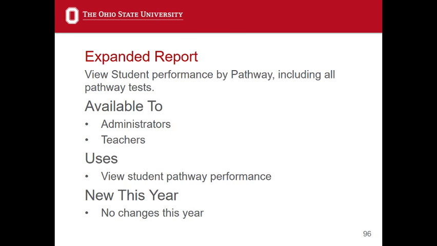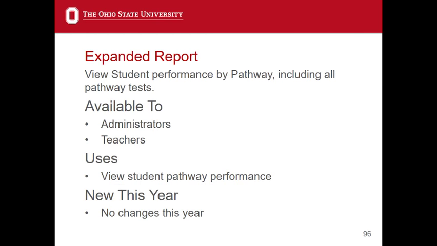Something to keep an eye out for with the reporting is that you might run a report and not see a student that you expect to see. There could be reasons for that. It could be that the data is not correct, or that there are duplicate accounts. One thing you can do is go back to those student lists that Brock showed you, expand that student out, look at their test results, and make sure those tests are actually showing up correctly. That's a quick sanity check to make sure the correct data is showing up in both places. And if it's not showing up, send us a ticket, webexam@osu.edu, and we will be glad to help. I look forward to the report questions that I get asked.